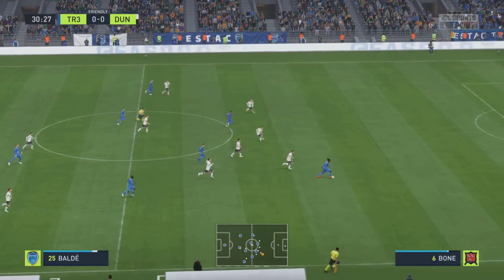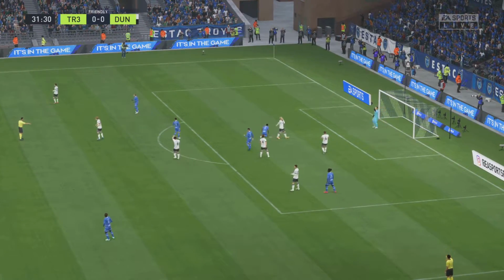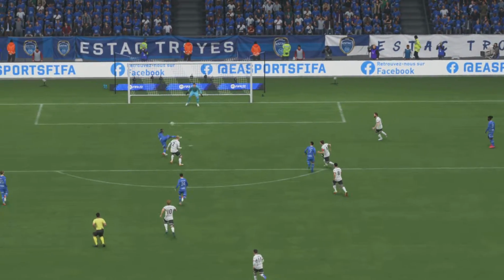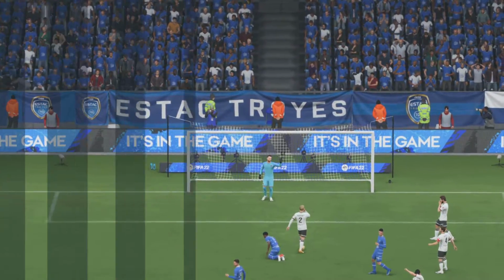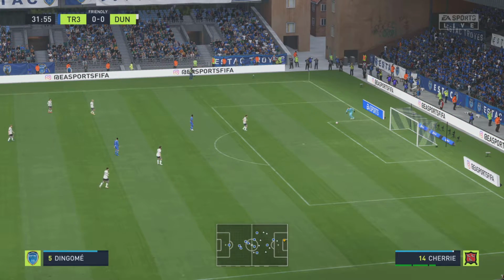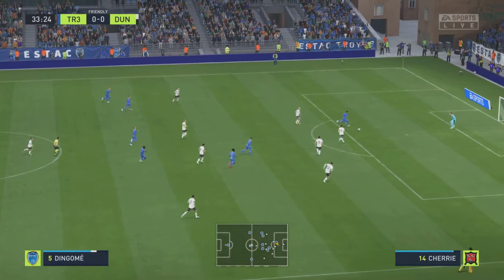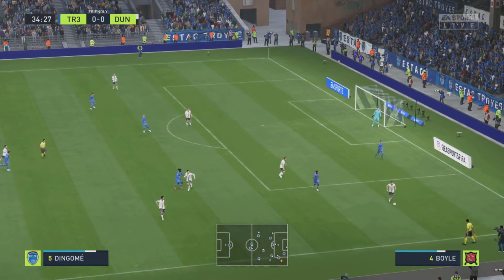Tuzgar. Oh, a lovely ball. He might be able to make it through. Well, what an opportunity that was. Well, that's a great chance to open the scoring. It's a poor effort in the end. Showing excellent vision. Oh, incredible save, and he snuffed out any sign of danger.